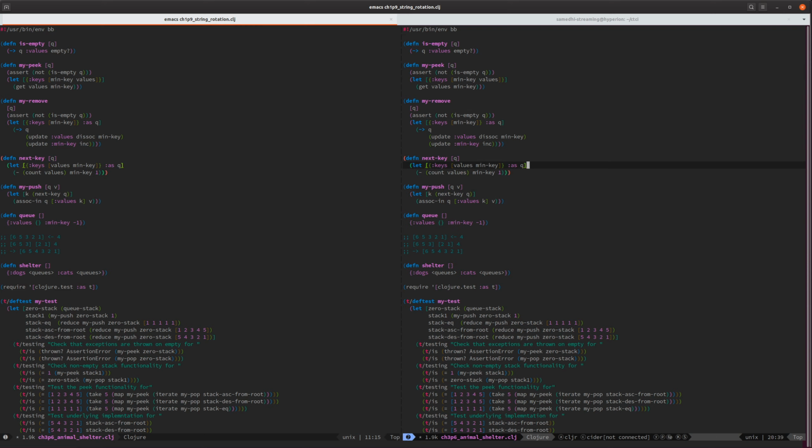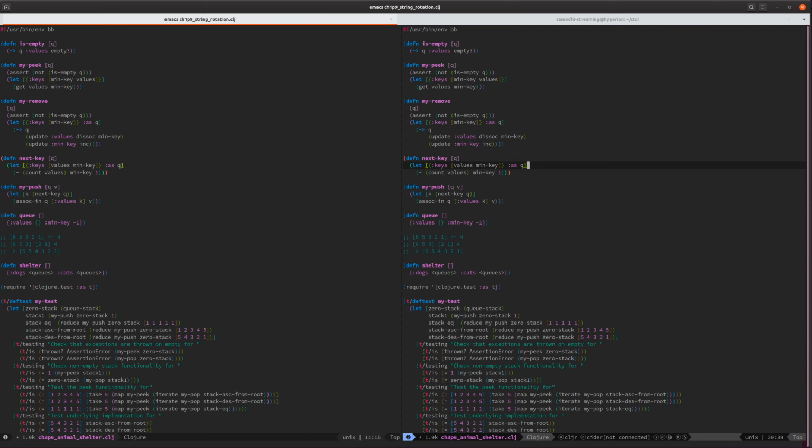Okay, so this is here. And we're pushing. Give me the next key. Okay, Q. And then I associate into Q the values at K and give it a V.